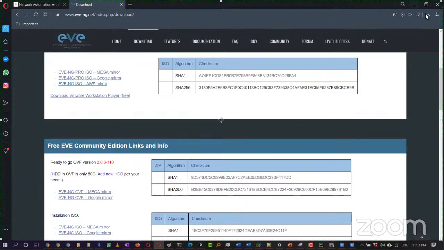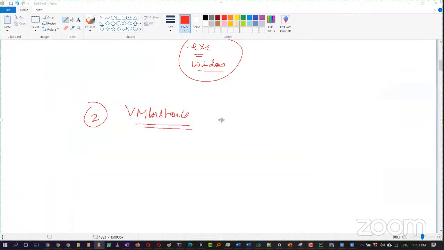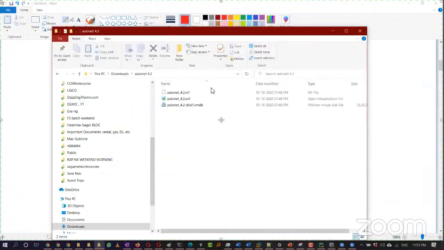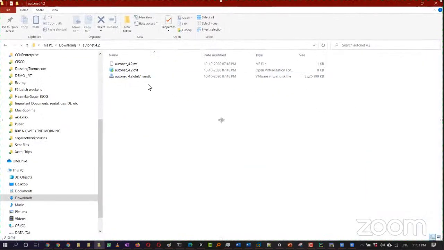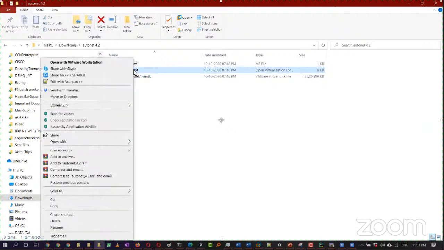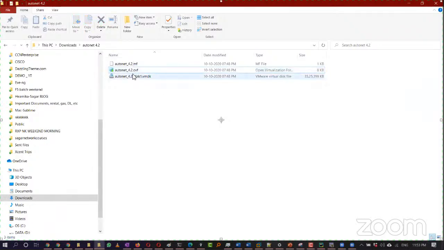So what we are going to do is give you straight away the custom VM that is made by us. You will be given this kind of file. Now what you need to do is just right click. You don't have to go anywhere, you don't have to download anything. I'll be giving you the G Drive link for the first step, and I will be giving you the G Drive link for the second step. So this is the second step now.